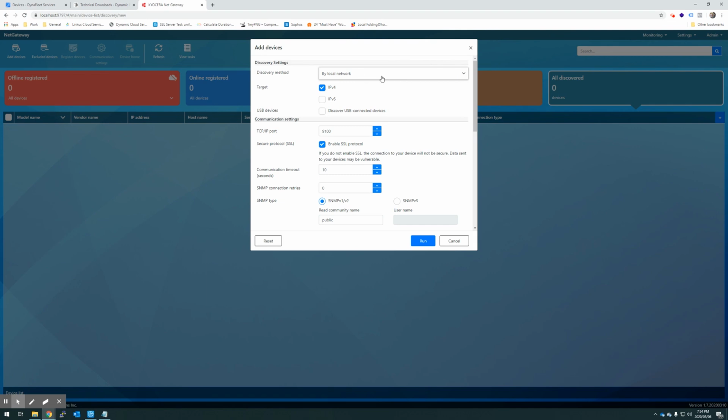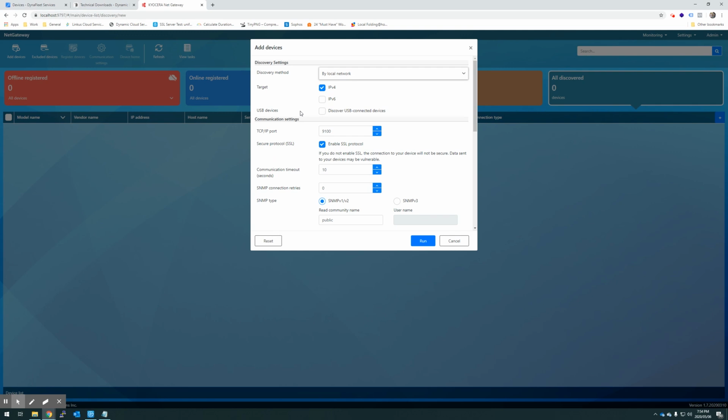So by local network is what we're going to choose, unless the customer doesn't want us to scan the network and look for devices. They want us to add them in by an IP range or the specific IP address. We can select that. But most of the time, I think by local network is what we're going to be picking.